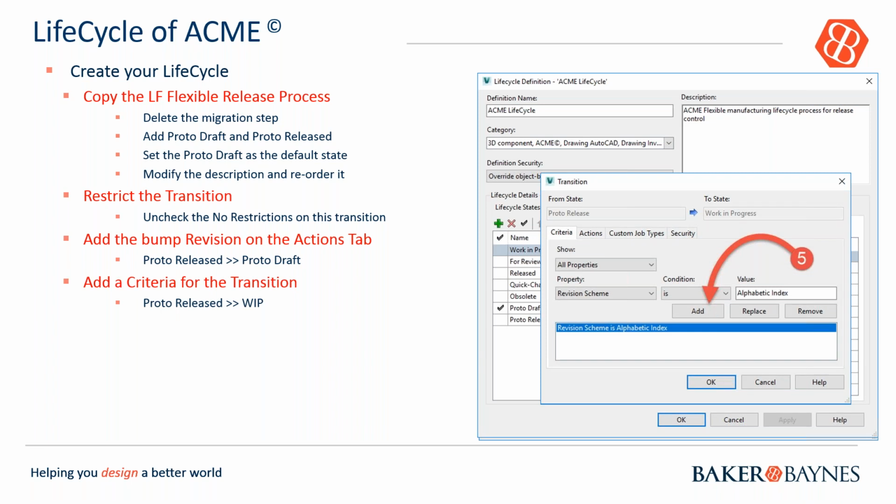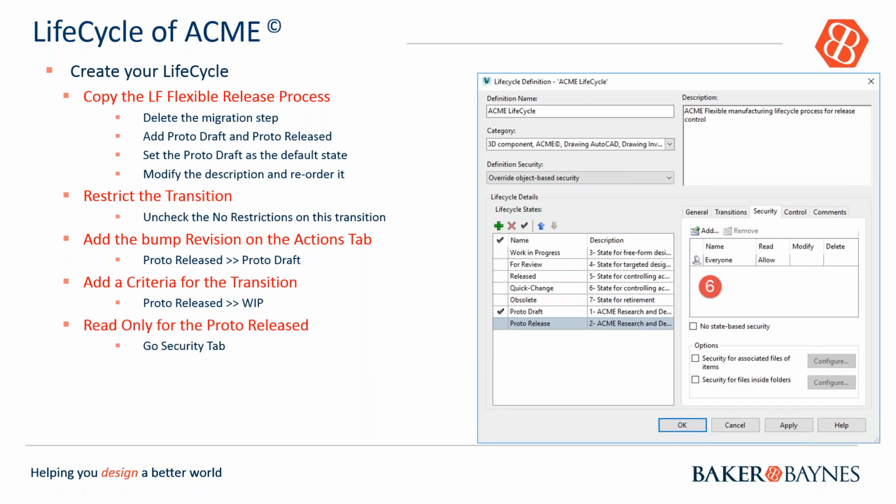Okay, it could be anything, any property that you choose from here. In this one, it's going to be a revision. So what happens is if it's not alphabetic, you can also set it up that it does not move. So enforcing a rule for a user to actually move it across, if it's only time it can move across if it's got a alphabetic revision scheme index attached to it.